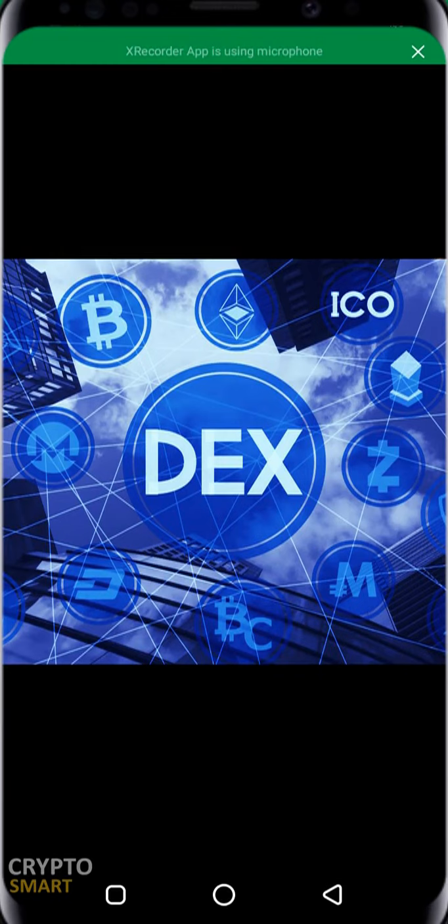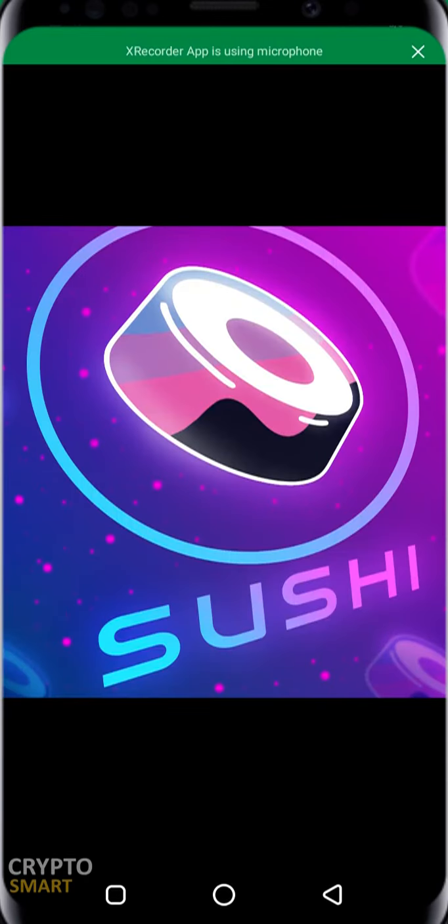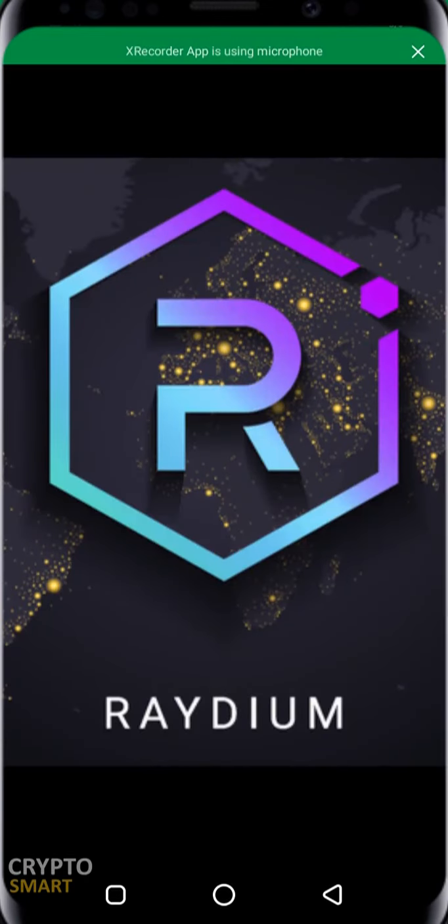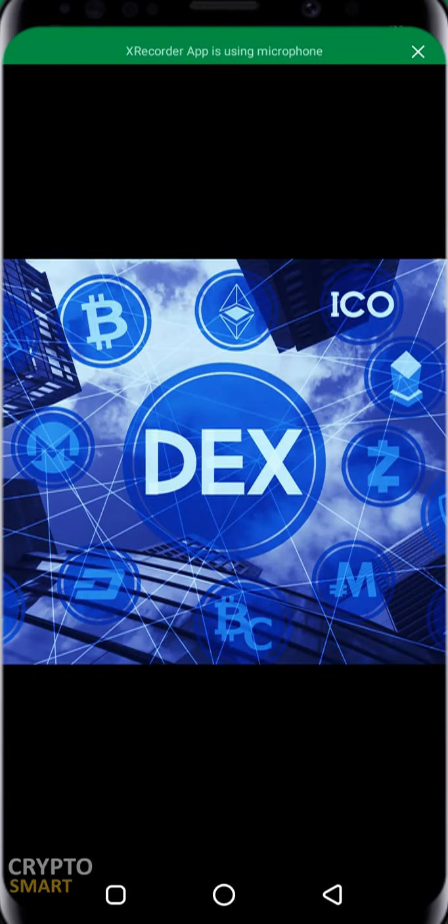Many popular DEXs include Uniswap, Sushiswap. We have other swaps like PancakeSwap that runs on the Binance Smart Chain. We have over 120 verified decentralized exchanges, and the top 5 on my list include PancakeSwap, Uniswap, DEX, Sushiswap, Raydium. The list is based on trading volumes and market share of DeFi markets. So that is a decentralized exchange.